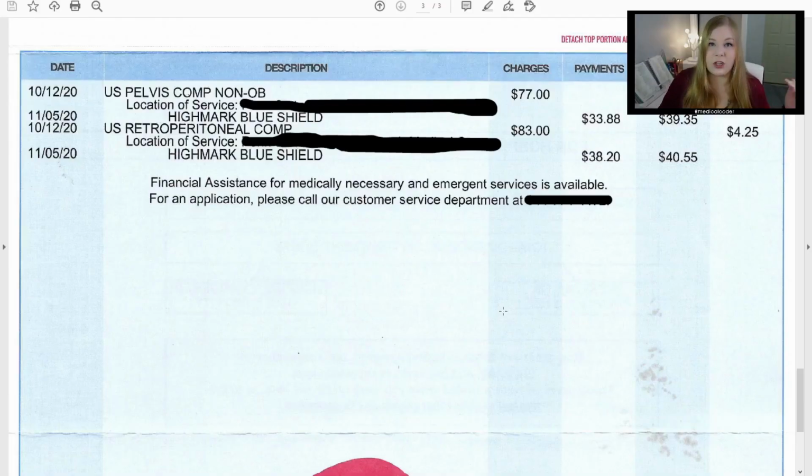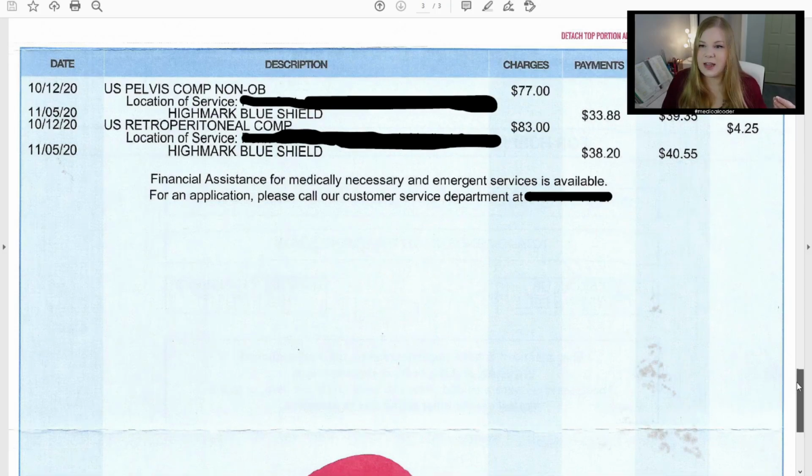So in this case, you can see these are the same services, but there's a lower charge, and that's because this was the interpretation of those ultrasounds. So the first bill was for the use of that ultrasound equipment and the tech and all of that, but this is for actually looking at those ultrasounds and figuring out the diagnosis. So in this case, these are slightly smaller charges. This one's only $77, this one's only $83 versus the $500 in some of the previous ones.